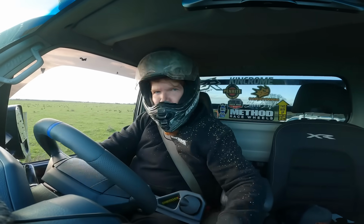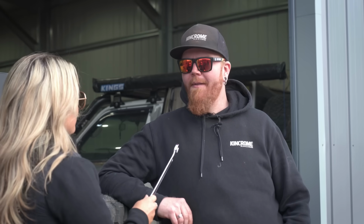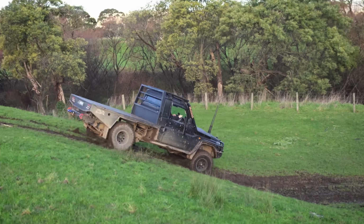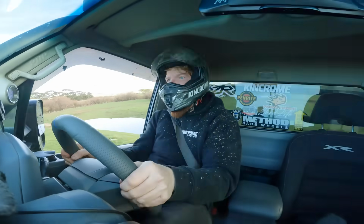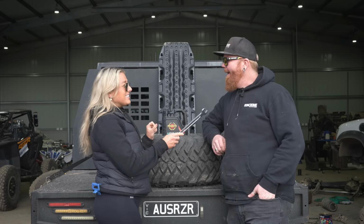How do you think you went on that one? Honestly, I think it went pretty well. I did have one little moment that hopefully we caught on camera, where I tipped it down the hill and it was heading to be on its side, and I thought I was going to do a lid skid, but I didn't. I nearly took out a tree going up one of the jumps, and I actually jumped the Cruiser, but I didn't realise I jumped it till it landed. So I was like, oh, I didn't jump. Oh no, I did jump. Didn't break.